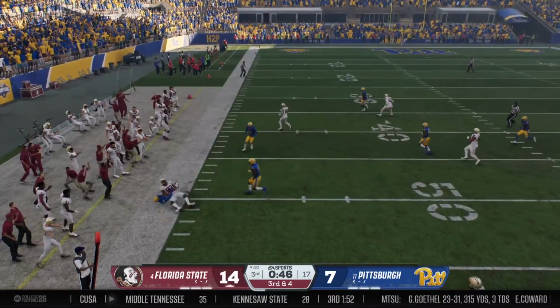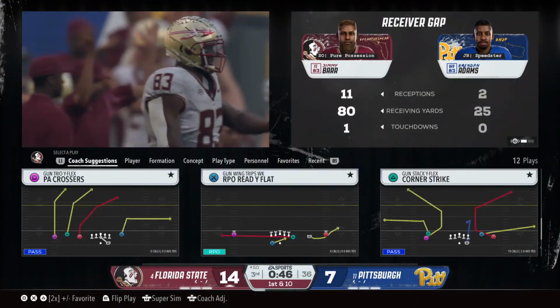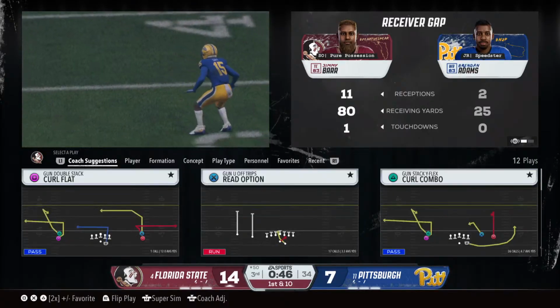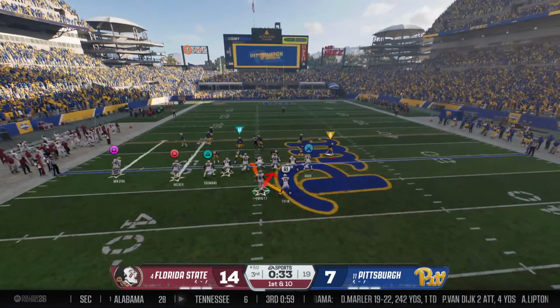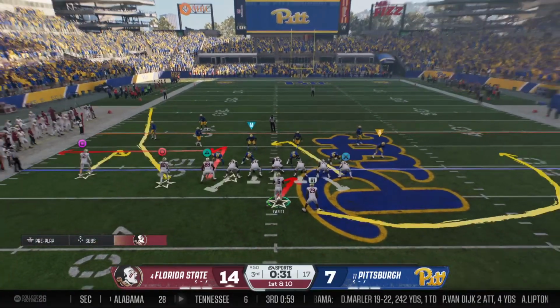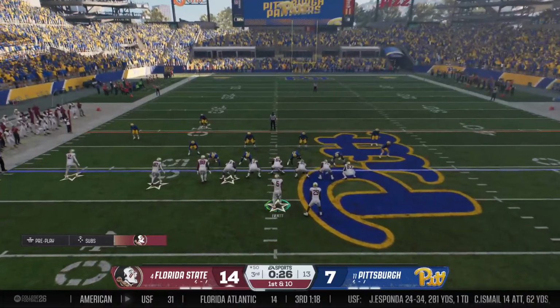The tight end has got it. Ball carrier heads out of bounds, but the pickup is good enough to move the chains. 1st down. Boy, this offensive line, you got to tip your cap. They've done everything you would ask of them in taking care of this quarterback. They do it again here on 3rd down, working with that lead. You know the pressure's coming, and they deliver.